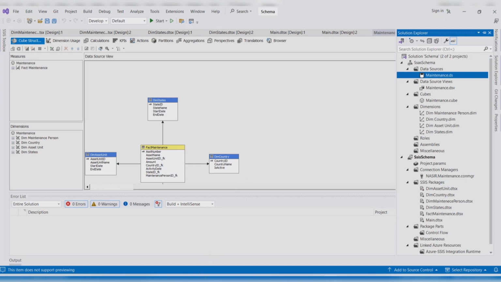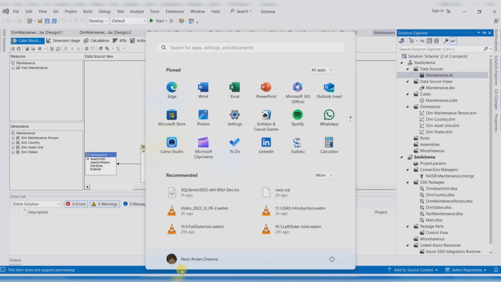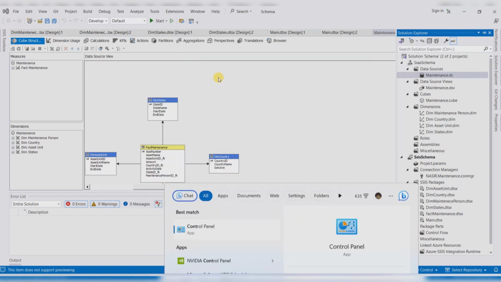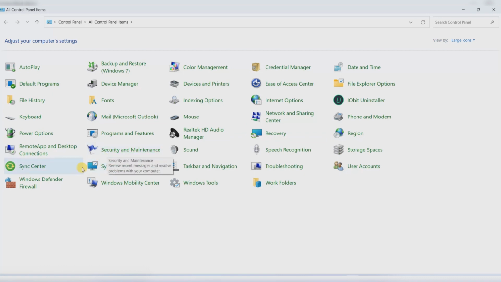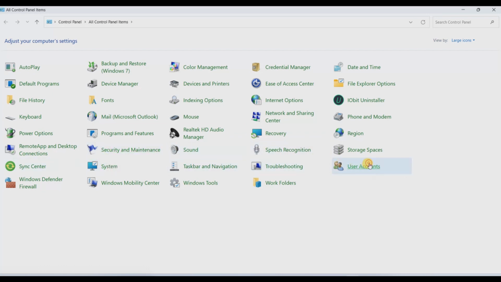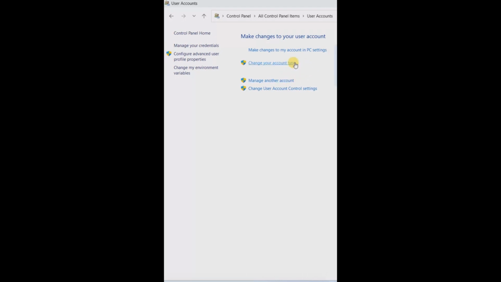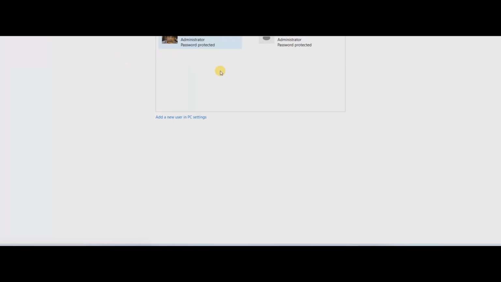For that we need to create a new user. To do that, we will go into Control Panel, and here User Accounts, and if I click Manage another account, here we can add a new user to the PC.